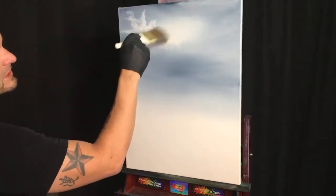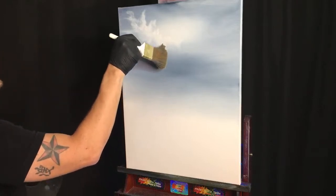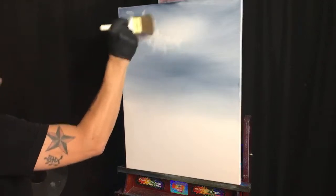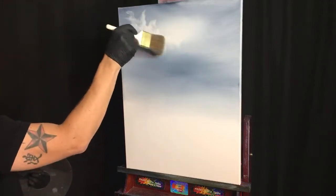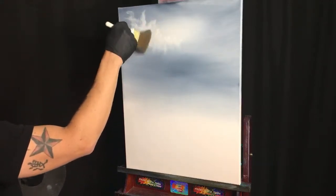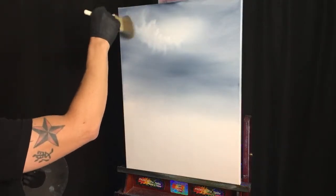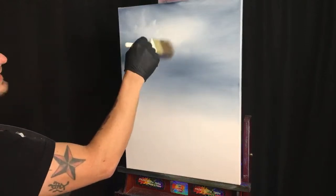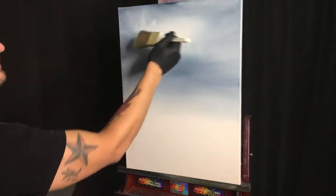You come in here with your 2-inch brush, just using the corner, right? Just the corner of it is all we're using to make these little teeny tiny circles. Not the whole brush, not going like this, right? Just the teeniest, tiniest little circles, making small contact with the paint that's up there. Little bit of pressure. And then we do our rotations, right? We have to have these little differences, right?